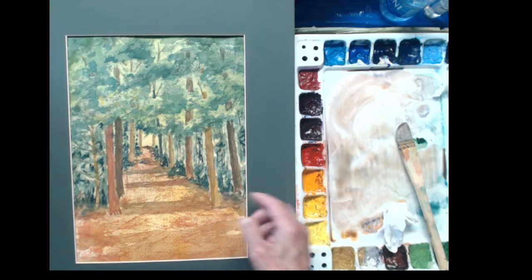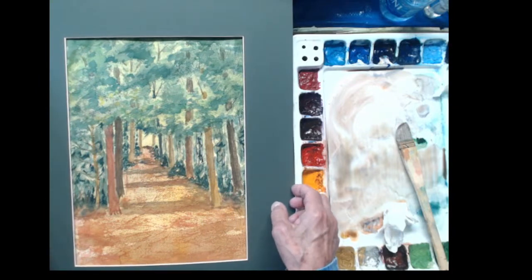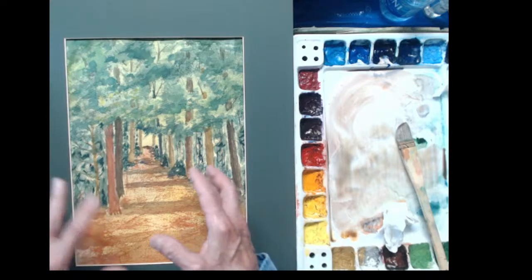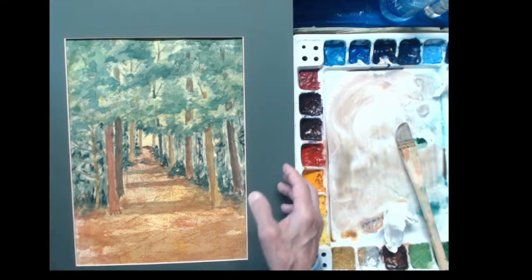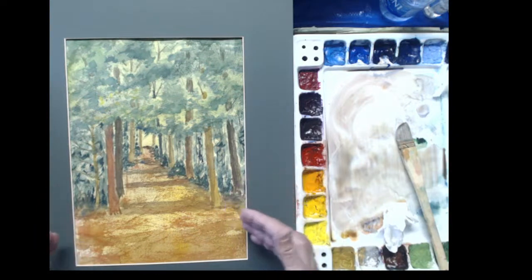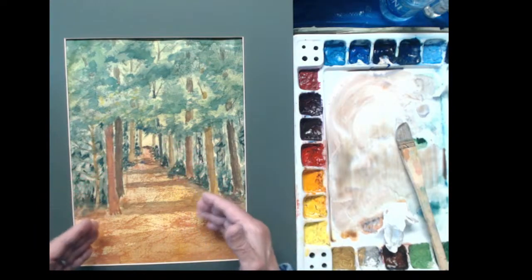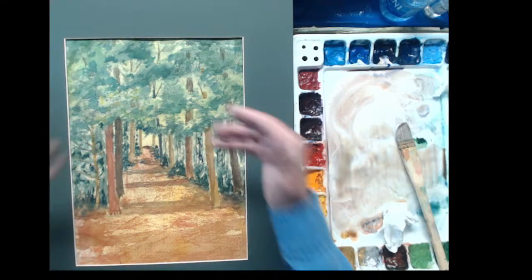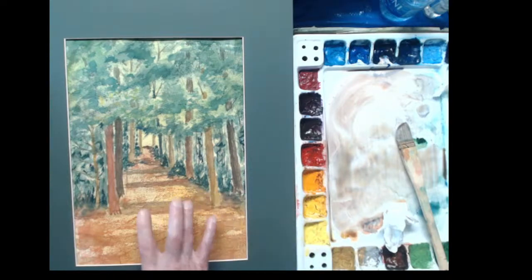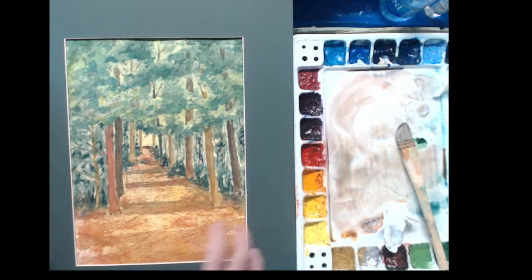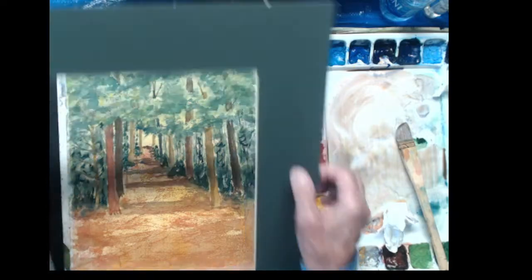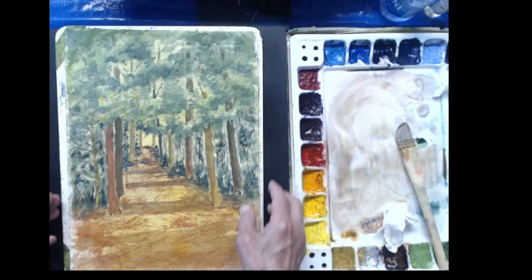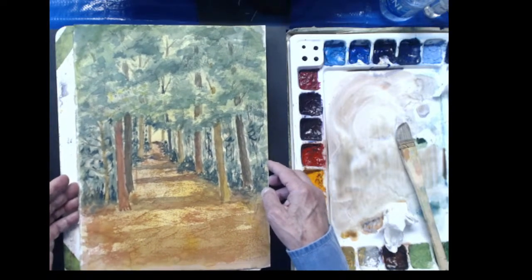And I did this painting here on location. And you can see some of the things are basically the same, but then there are some differences. But I got the pathway in there, and I got the impact area in the background was lighter, and I got the trees and the texture of the ground. So I think it worked out both ways. So there you see 3 examples of the same scene, all painted a little bit differently. I never want to do the same one the same way.